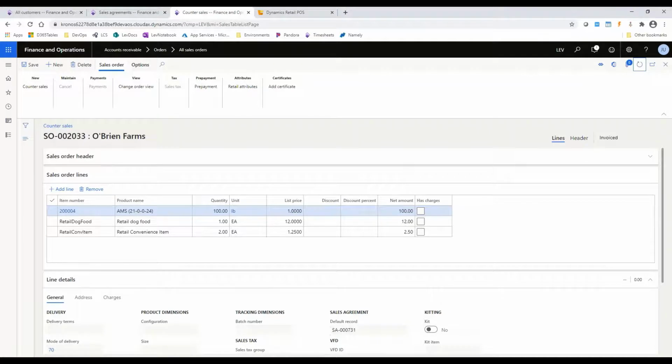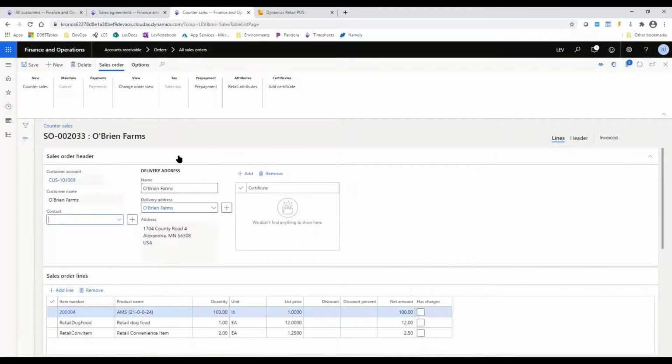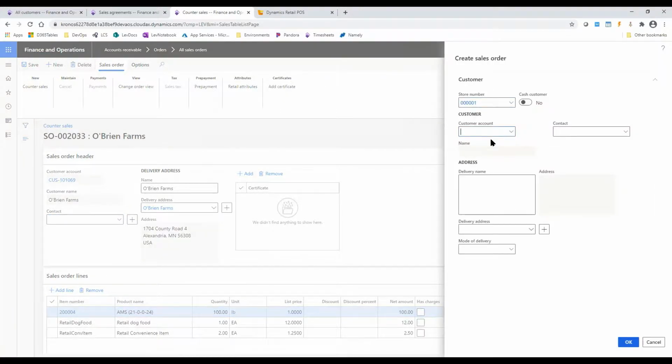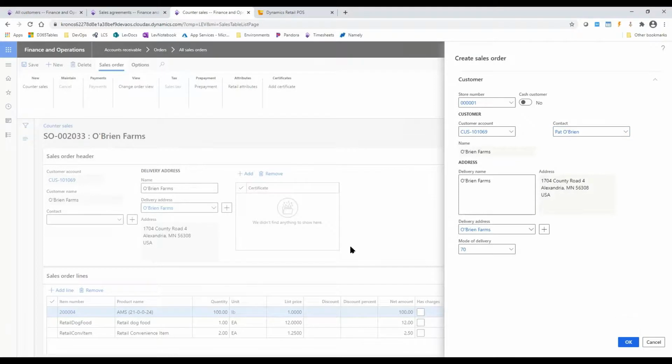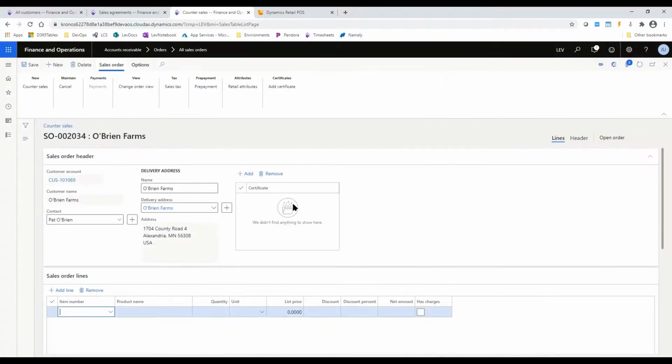Another option, a common occurrence that happens in our ag retail scenarios, is for any item that might require special licensing in order for the customer to purchase and apply. So here, if we go into counter sales again and create the order for our customer, we'll select a contact with the Levridge functionality.